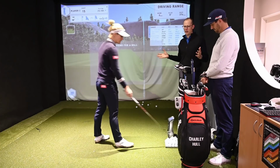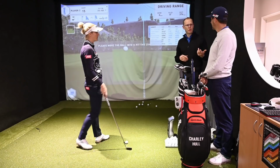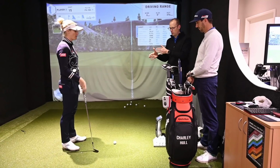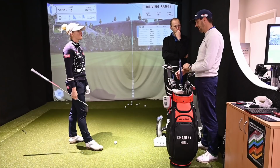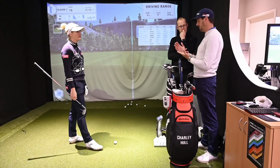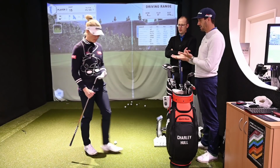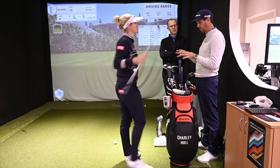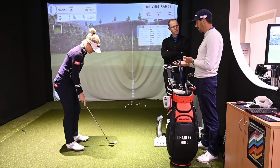Yes, and ultimately you're going to have to make a compromise somewhere. You can't carry 15 clubs. 100%. And what's the work that you do with the players? It must be quite specific in this area of the bag because you have to be so precise with the wedges, don't you? Mainly you'd be looking at a couple of things that I find important for the wedge fitting: the sole of the club, so finding the right amount of bounce for the player. Some players are slightly steeper, shallower, they play their bunker shots differently, so when we're bringing a player over to TaylorMade we'll see which bounce works most effectively.